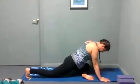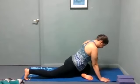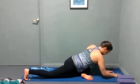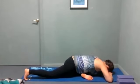Ekapadaraja Kapotasana. Remember, if you're lying on your back, make sure you flex the feet. And then as you come forward into pigeon, keep that back rounded, please. Lifting up the rib cage, puffing out the kidneys, breathing into that back body.